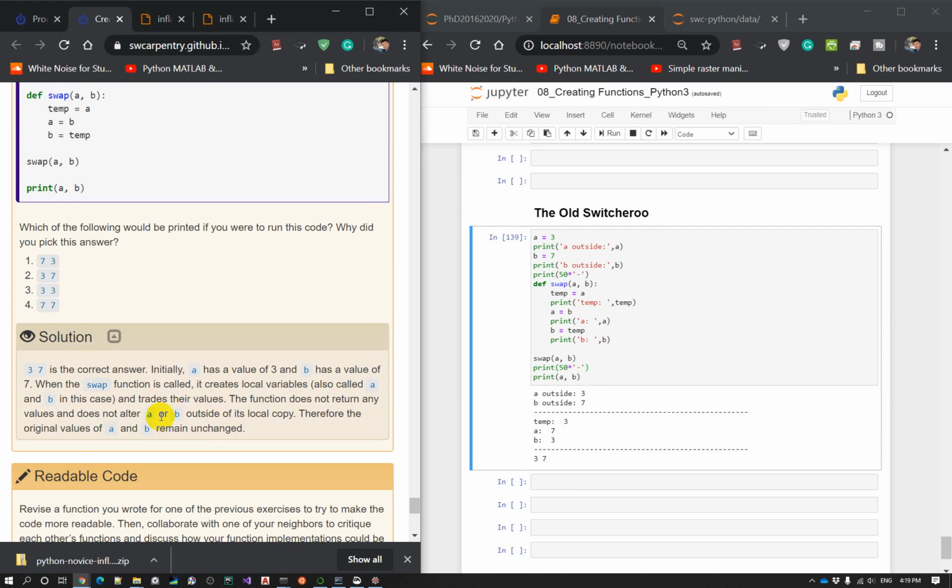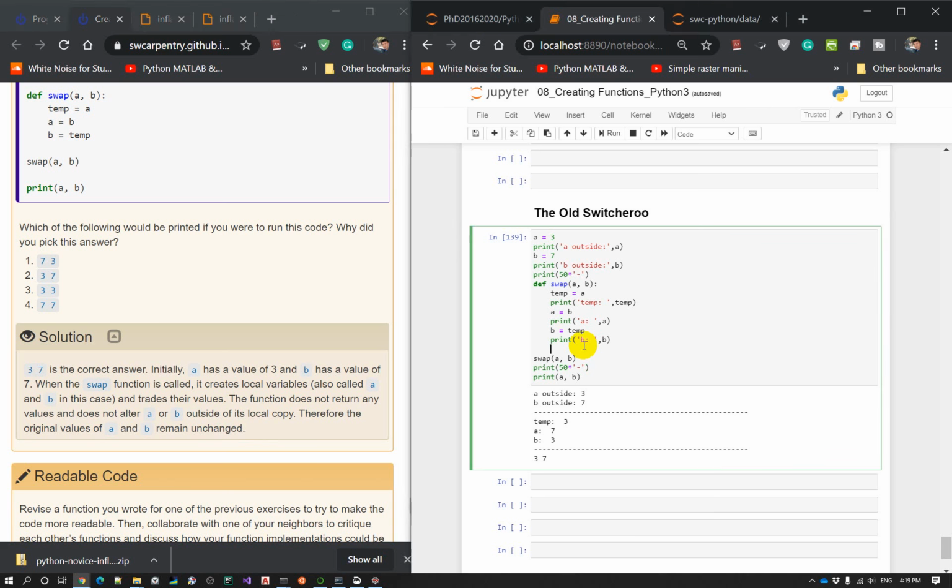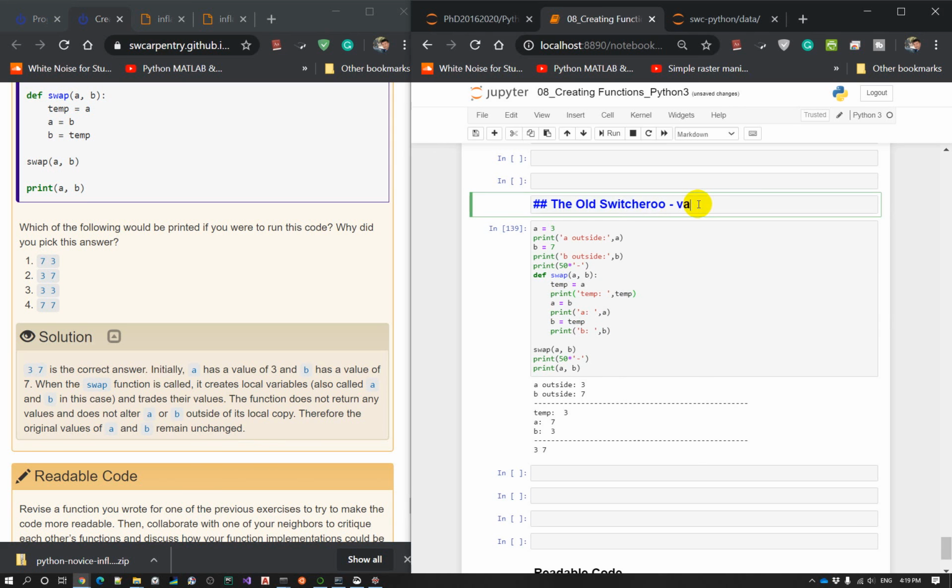Yeah, that's good. And it does not alter A and B outside of its local copy. That's good. Therefore, the original A and B remain unchanged. So that's reasonable. So it doesn't return anything, so it doesn't change. And this variable is actually a local variable. So this is a very good example of local and global variables.